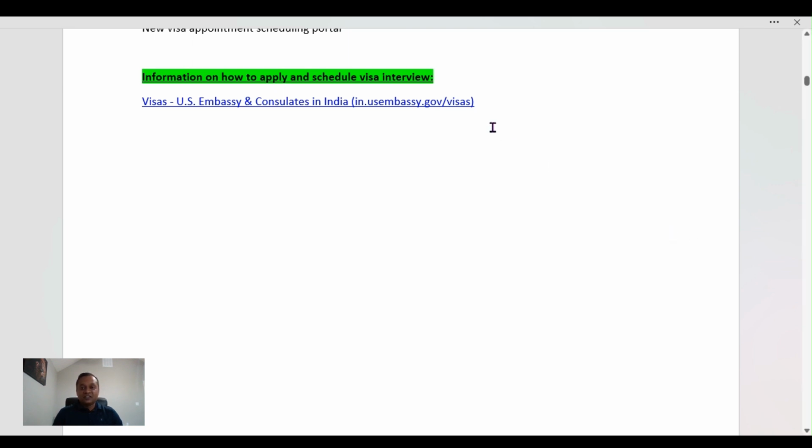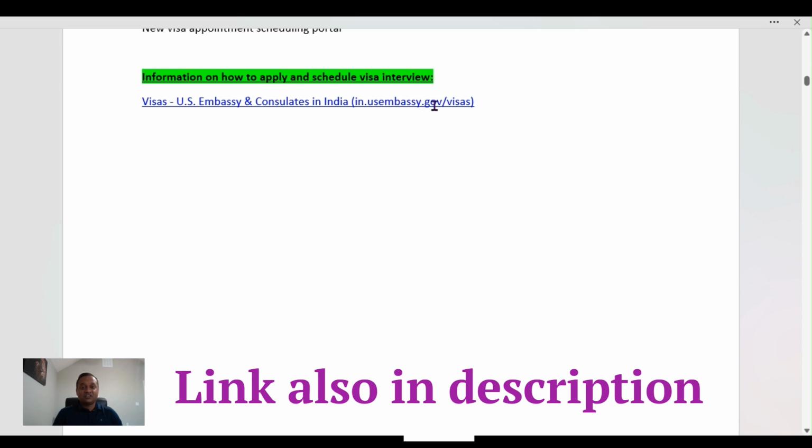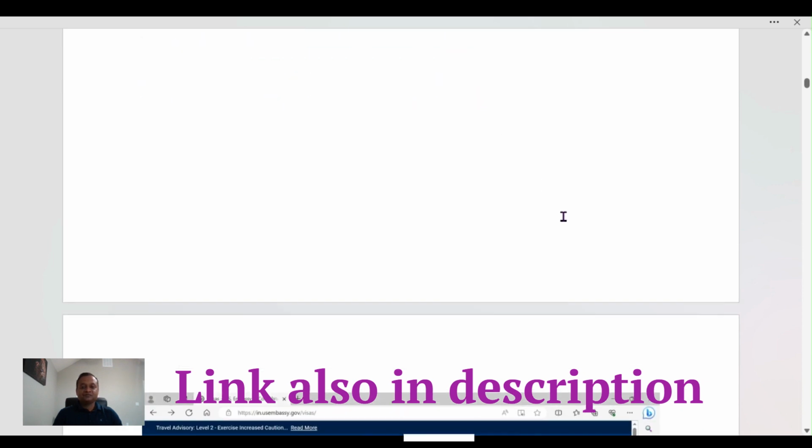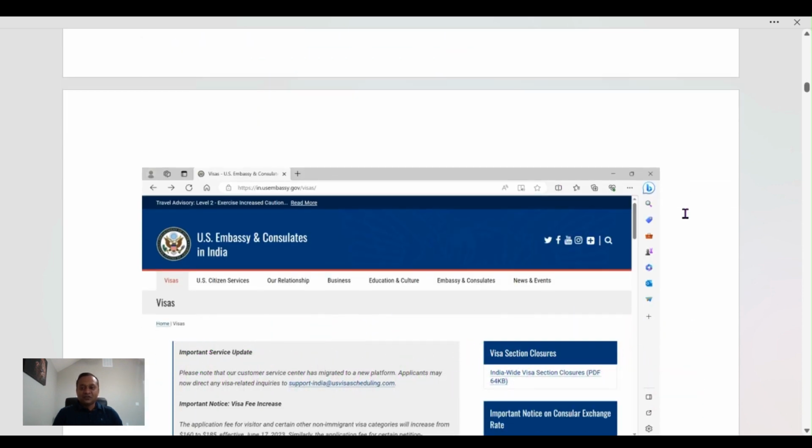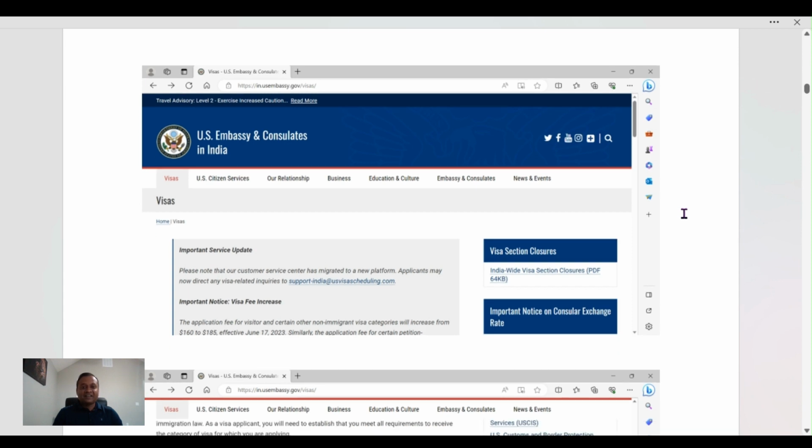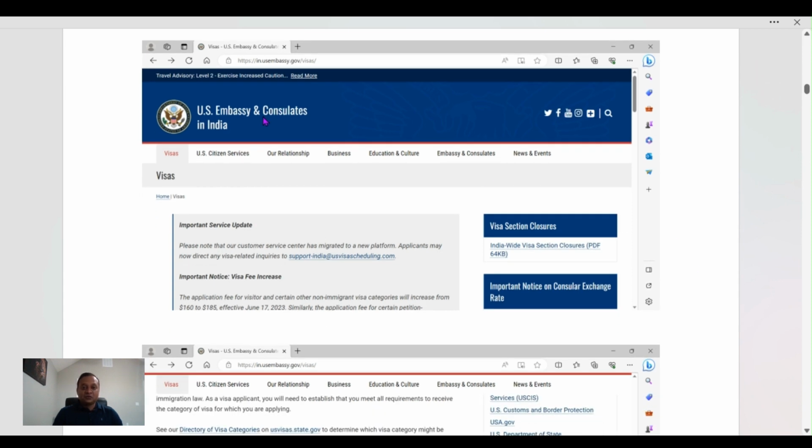So if you want to see the detailed steps, go to this site, in.usembassy.gov/visas. And once you enter that site, it will take you to this screen, US Embassy and Consulates in India.